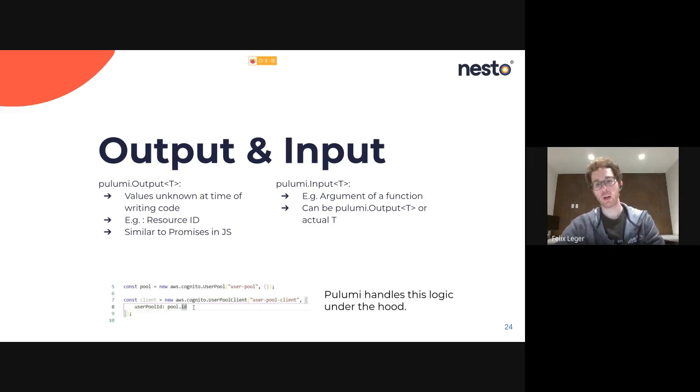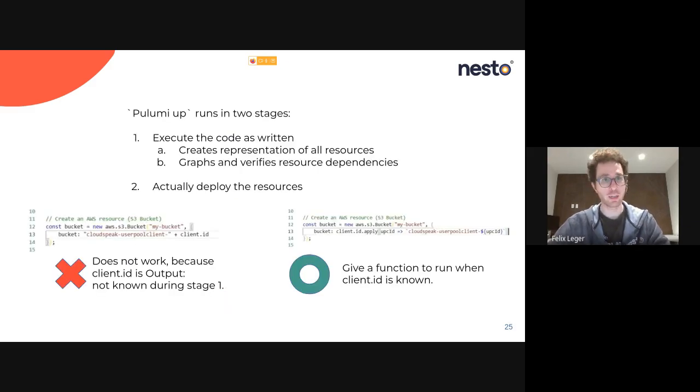Well, Pulumi handles all the logic under the hood of saying the ID is an output, and I feed it as an input argument to the user pool client. So Pulumi does that all under the hood, but it's important to understand this logic. And I'll show you why on the next slide, because sometimes you can fall into traps that will not work.